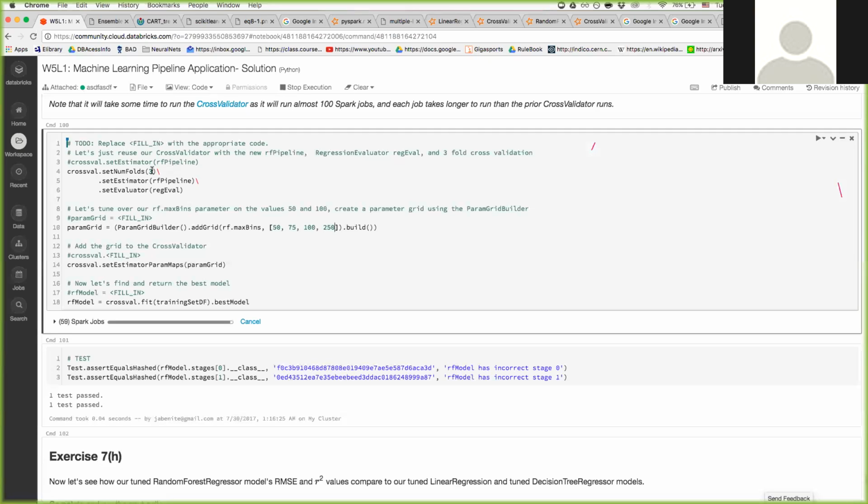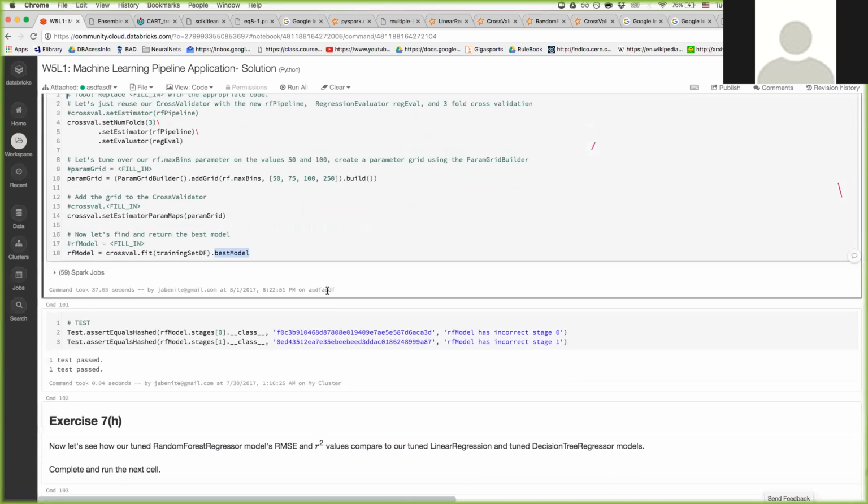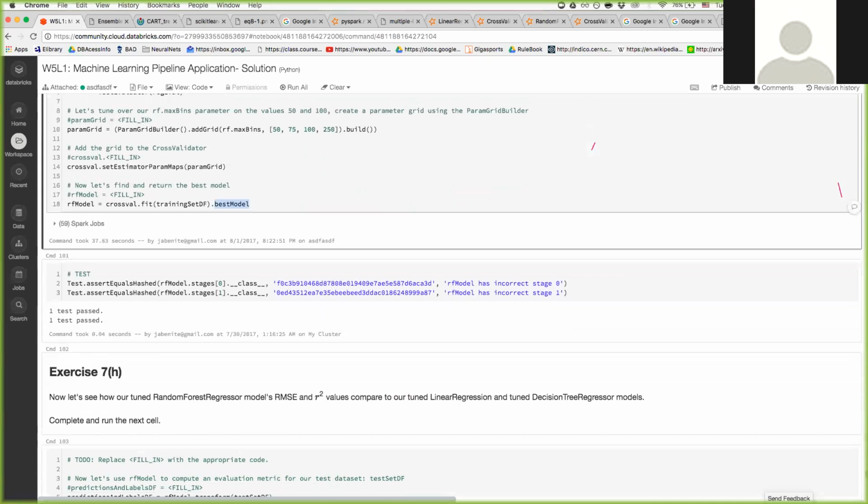When you have more data, you could increase the number of folds. So 5 folds is not unheard of. That is actually a very common value. But again, it would depend on the data that you might have. And then once the cross-validator is completed, we select the best model once we apply it to our data frame.